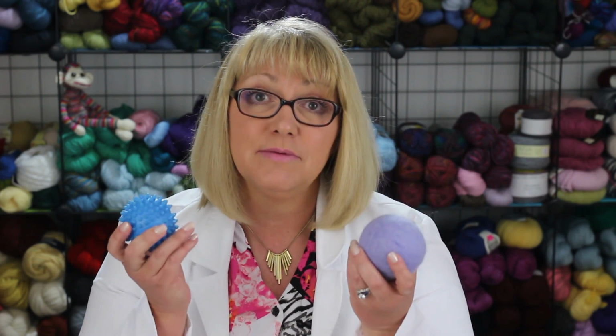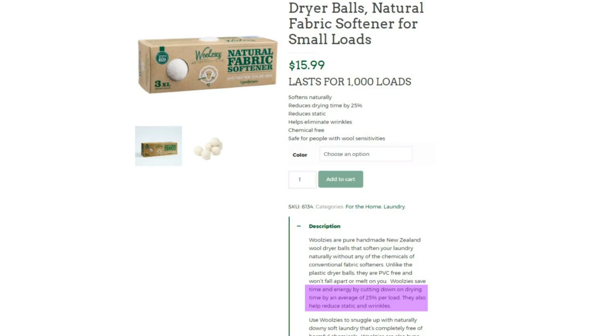Now, I set out to test the effectiveness of both the spiky plastic and the felted wool dryer balls. I compared them to drying clothes with nothing at all added to the dryer, and I also did a load using tennis balls just to see how that would work.